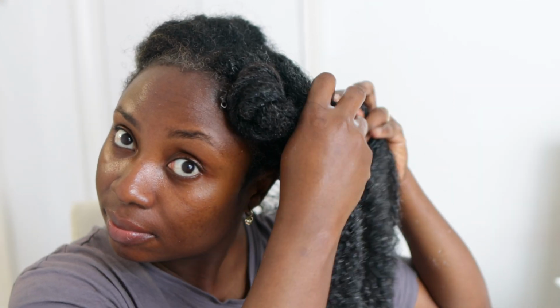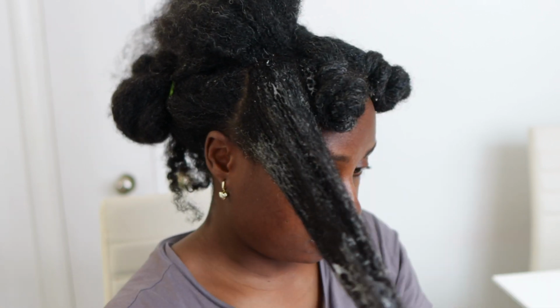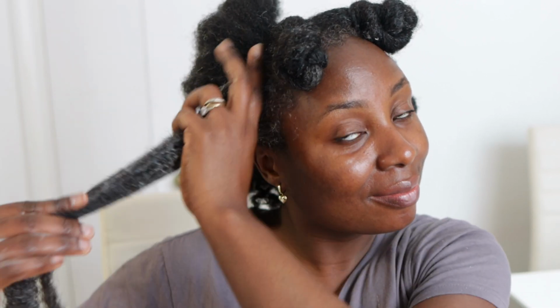So this time around, it happened that my hair was really dry. Just like I showed you guys at the beginning, I do work out quite a bit during the week, so my hair does get dry, especially when I don't take the time to moisturize during the week as I normally do. So this is when these deep conditioning treatments are so great, because my hair honestly stays moisturized for at least 6 days without me having to really touch it.